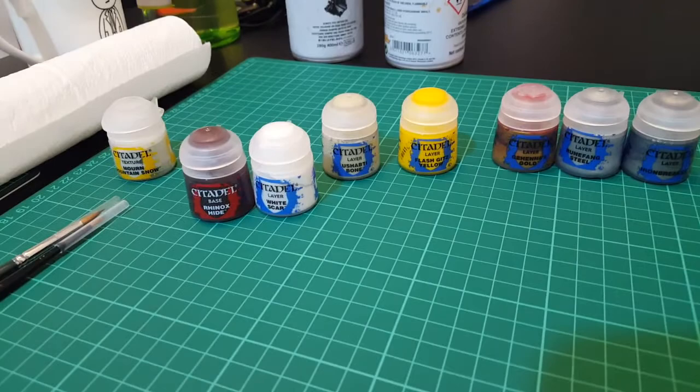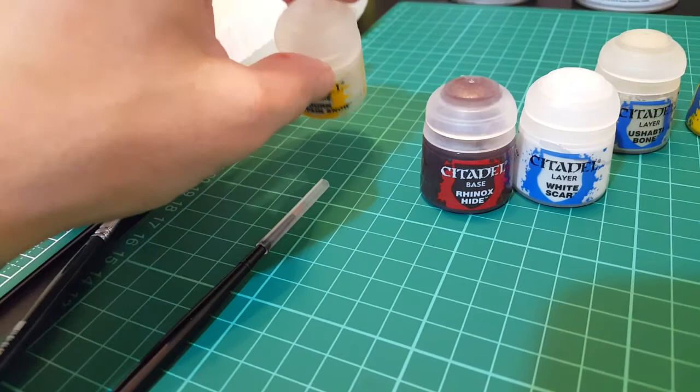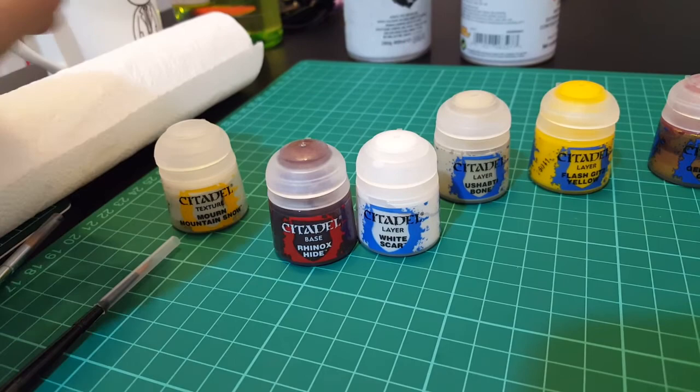Okay, so you got all the tools. Now, of course, you need the paints. So I'm gonna start with this one. This is a mistake. Pretend it's black, okay? So it should be Abaddon Black, I think it's the name nowadays. I always buy black and white because you're gonna need those for a lot of things. It's either highlighting or doing some retouching here and there. So those two should be like that.